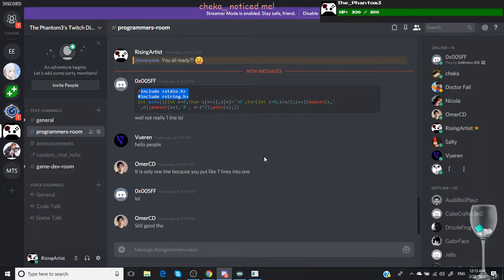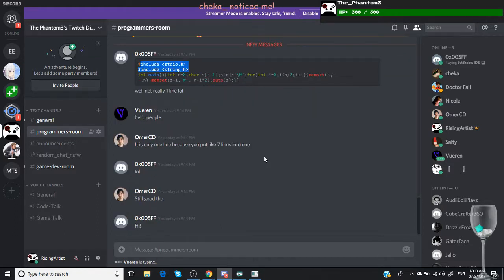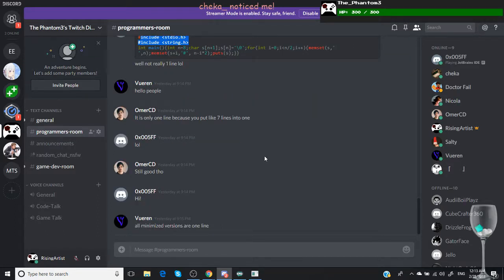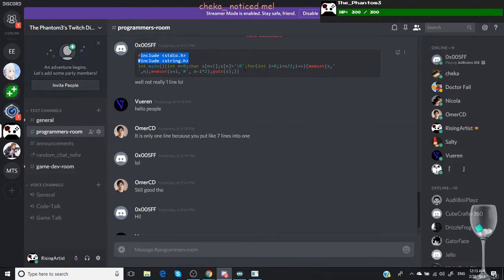Okay, so everybody who's looking at this ahead in the future, or on YouTube or whatever, say hi. I'll minimize. This is what you can do with one line of code. If this expands out more, then you could probably get that to be an actual one line. I know there's that little space in between here, but memset, puts. This is all done in C. I don't know what memset is.